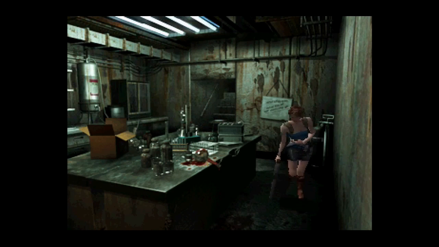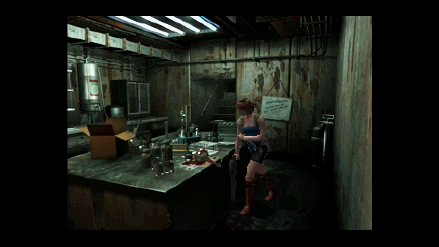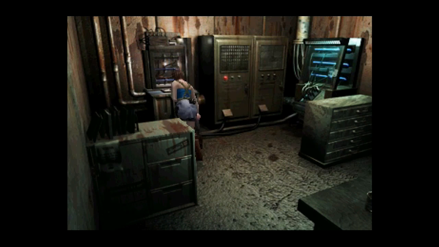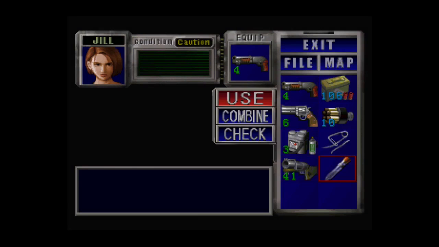Yes, we are definitely close to the end. That looks like something. It isn't, though, apparently. Oh, okay. I could have sworn that would have been something. Let's get a first aid spray, shall we? And what do we have here? Device to check the water quarry. A water sample is required. Luckily, I have one of those.